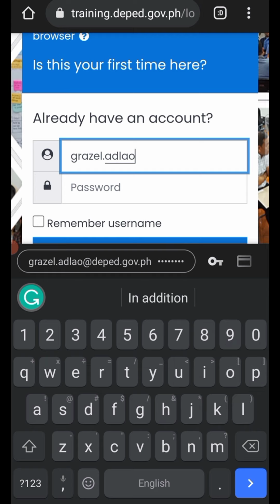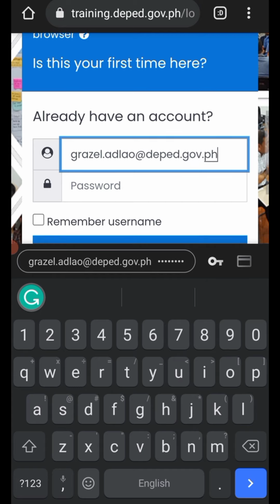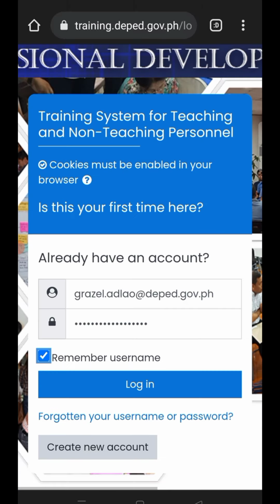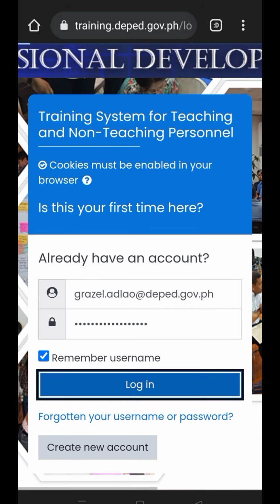Yung ginamit ko na username pala is my email. Kasi mas preferably pag meron kayong email, pag gagamit kayo ng PDLMS, mas prefer na gamitin nyo yung DepEd email nyo. So, my password, you will now click remember username, then you log in.